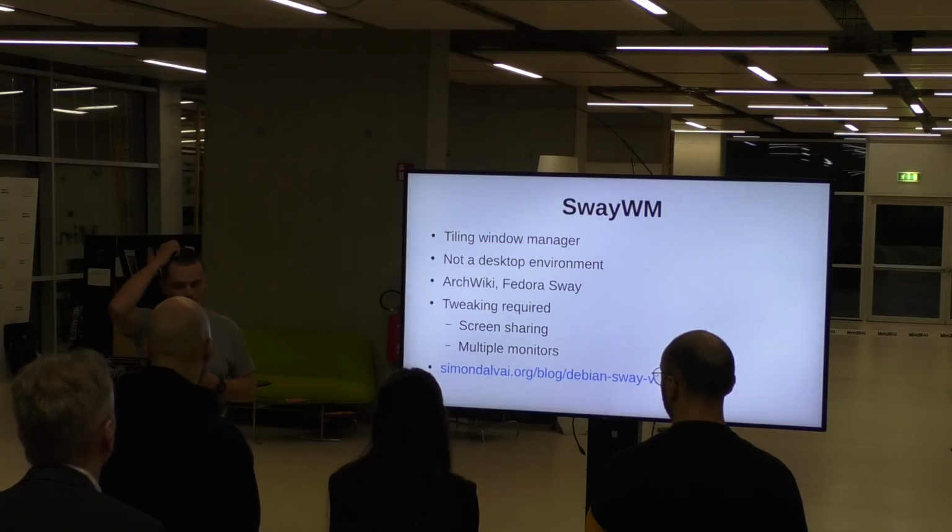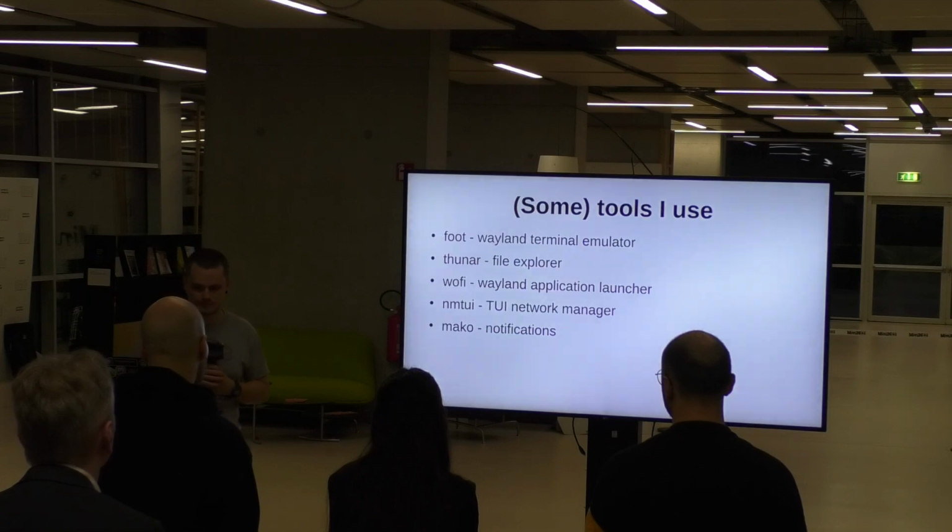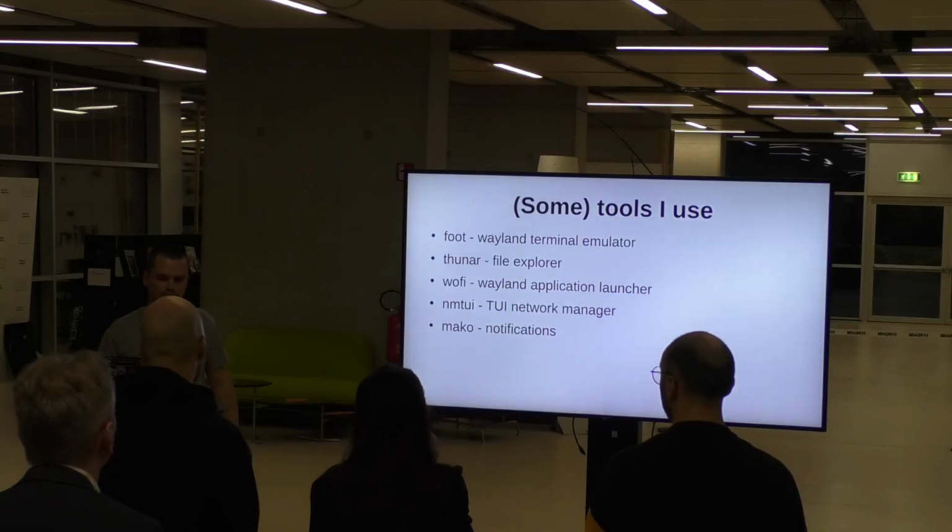And I also wrote a blog post about my current setup. There you can find more information and more detailed stuff, because, as I said, it's just a tiling window manager, so all the other stuff you have to install, but you're also free to choose what you want. For example, as terminal emulator, I'm using Foot. Then as file explorer, I'm using Thunar. It's the one XFCE normally brings, and it is quite fast, and also doesn't have a lot of dependencies.